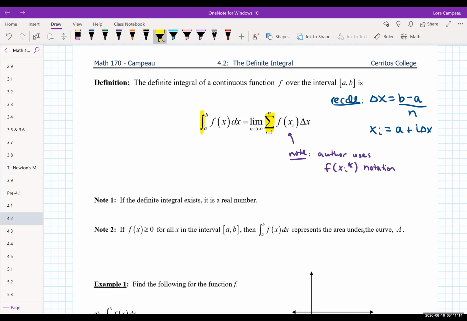Also, a lot of times when you refer to a and you refer to b, we call these the lower and upper limits of integration. So I'd like to notate that for you. a is the lower limit of integration. Makes sense, it's the far most left point that we're dealing with. And b is the upper limit of integration, and that is the rightmost endpoint.